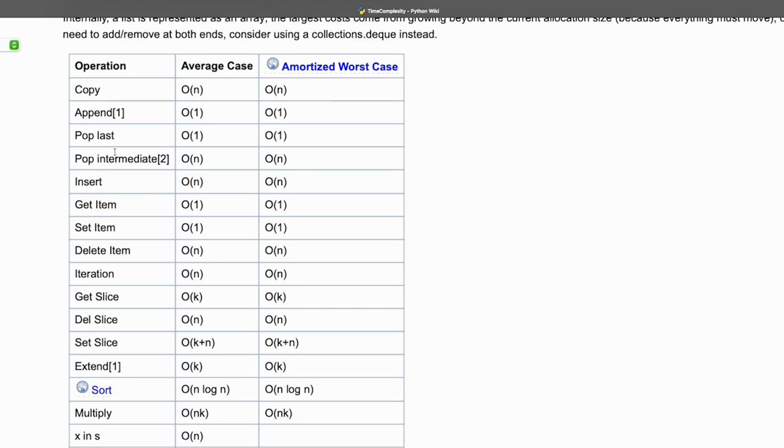Suppose you then want to pop an item. Popping from the very end is constant time, and that's fine. However, popping from the front is O of n. You want to take an item out from the front and return it, and that again is O of n. So adding to the end or removing from the end is nice and quick. But as soon as you want to put things into the beginning or take things out of the beginning, it's a whole other story, and it becomes really, really slow.